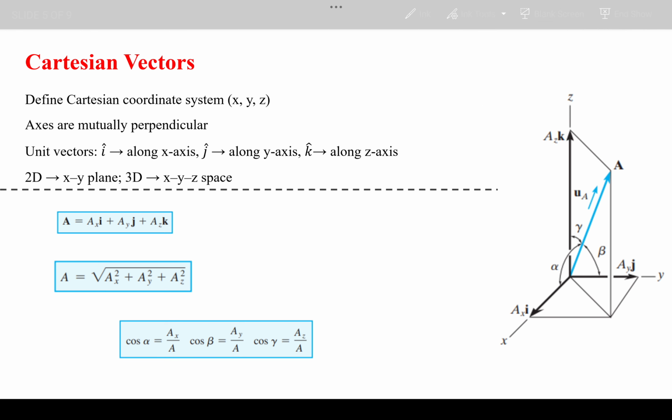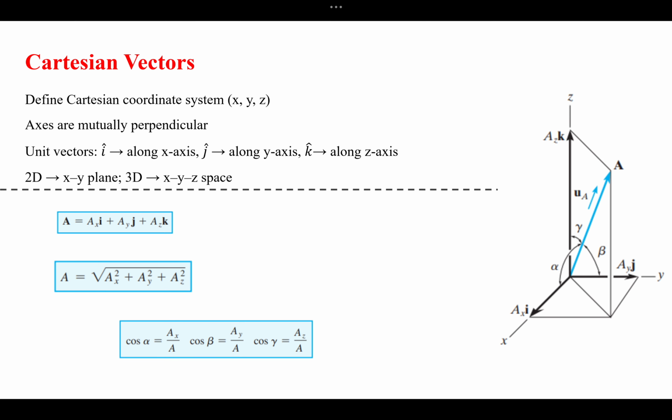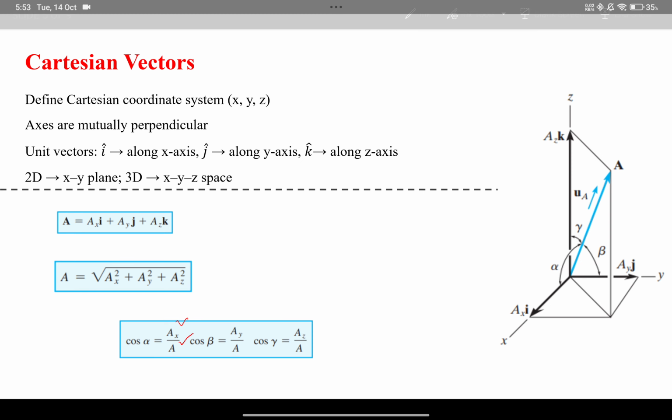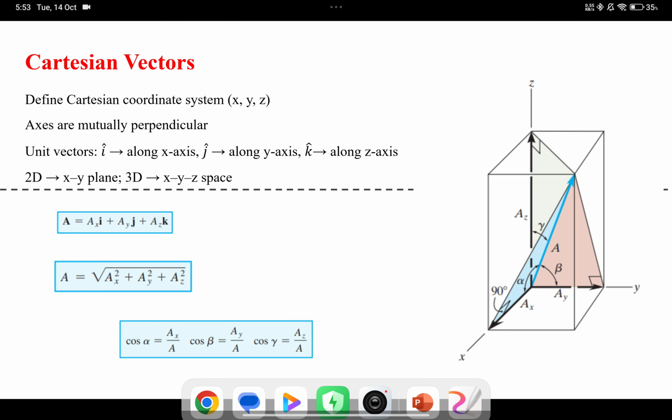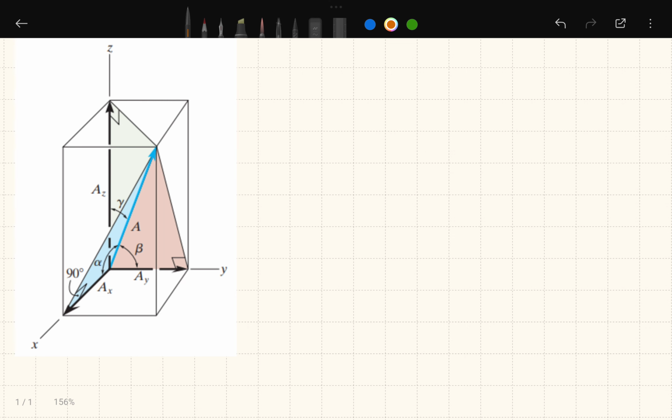Now why cos? Because the x component in this case is adjacent to the angle, so you can find this component using cos of alpha, and cos of alpha would be Ax divided by the total magnitude. Now how does that come up? Let's see. If we consider these triangles, one blue, one gray, and one greenish, let's start with this blue triangle, which is the vector A making a triangle with the x-axis.